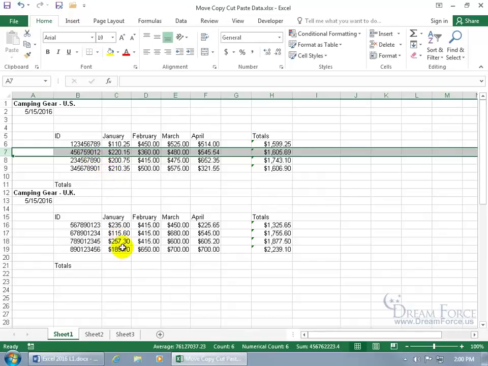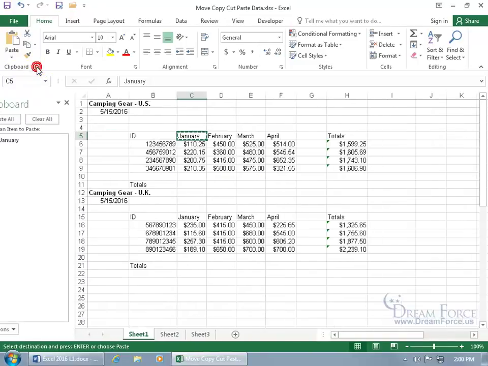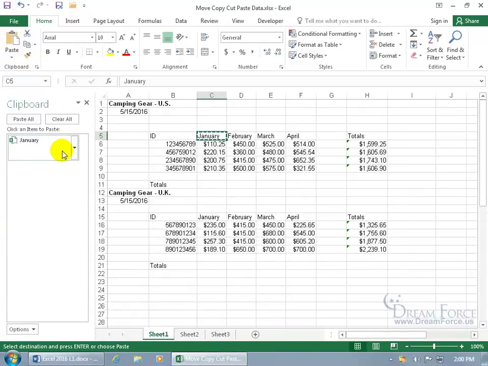And then finally, when it comes to copying cells, if you got a lot of copying to do, like you want to copy this or that range, and then paste over here, and then come back and copy this, then go over there and come back and copy that, that can be annoying. The way around that is you can use what's called the clipboard. So if I come up here and I do January, Control C to copy it, where does it go? It goes to the clipboard. Where's that? Up here on the Home tab in the clipboard group, and you can click on its expandable dialog box button, and it opens up the clipboard, and there it is.